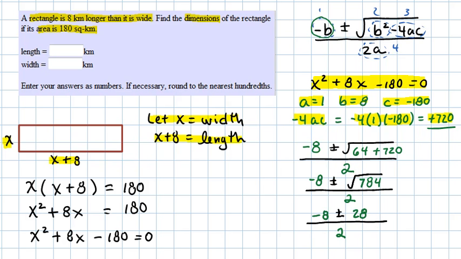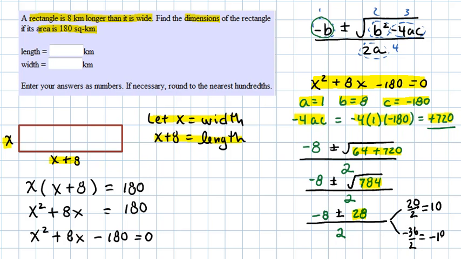So resuming here, what I did next was simply add 64 plus 720 and get 784 under the radical sign, which is nice on this problem because that comes out to be 28. I did that on my calculator. And so now I'm down to the last steps here. I need to take negative 8 and add 28. Let's see, negative 8 plus 28 would be 20 over 2 for one of my answers, or 10. And the other answer would be negative 8 minus 28. Let's see, that's negative 36 over 2, which is negative 18.